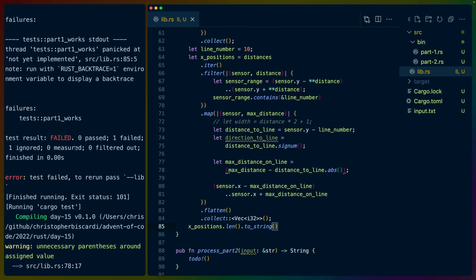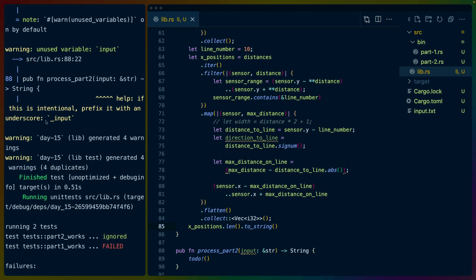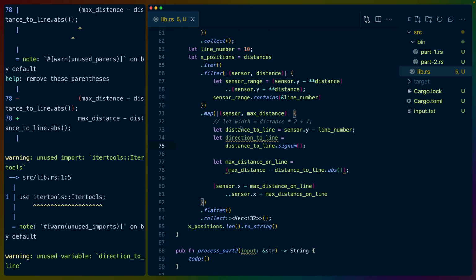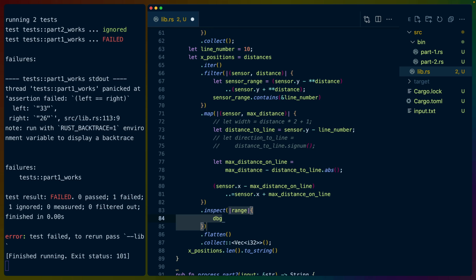If we did all the math correctly, which is highly suspect. Okay, so we've got 28 and 26. So we're above by 2. You can see Rust warning us that we didn't use direction to line. We don't actually need the signum for any reason, it doesn't look like. And because we got rid of this other math, these extra parentheses are extra. The problem here is that I didn't do an inclusive range, which sticks us way higher as well. So let's not inspect here, and we'll do debug range.